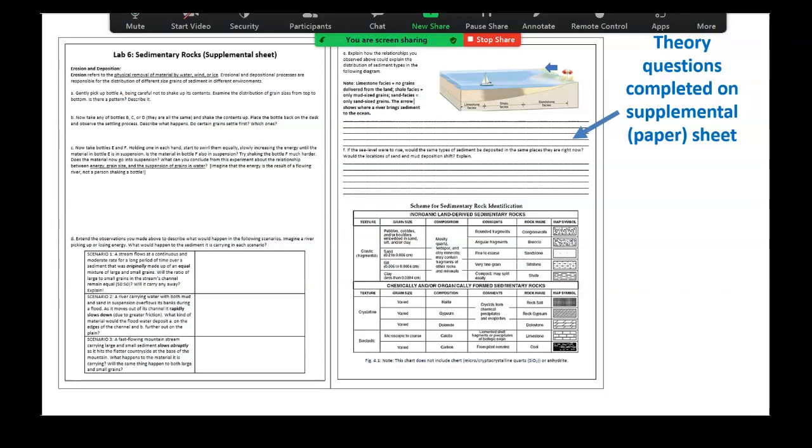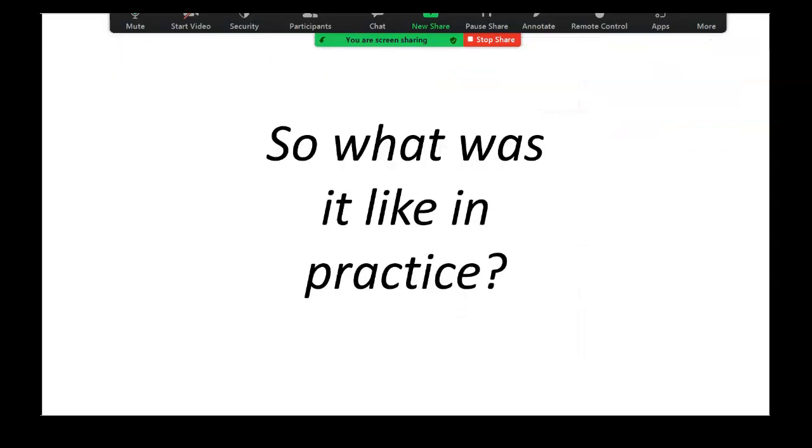For a number of the labs, we also gave them a supplemental sheet or a couple of sheets where they did their short answer questions. This could have been accommodated digitally, but especially since some of the students were using phones, typing a short answer on a phone is just not really useful. Also, you can't draw easily. So for many of these digitized labs, we gave them at least one sheet where they did some short answer questions, going back and forth between the two. Really, what we're digitizing here are those straight-up factual right-or-wrong questions.